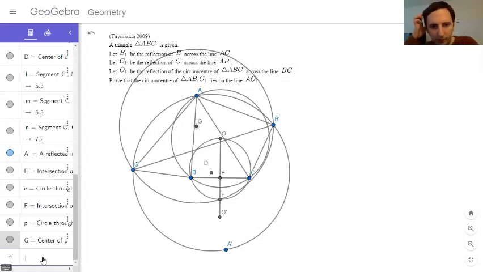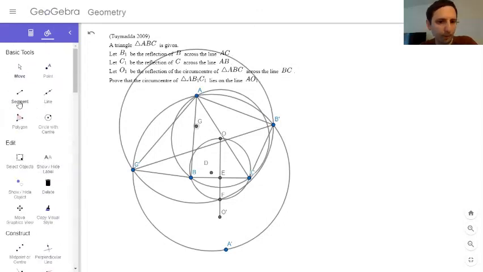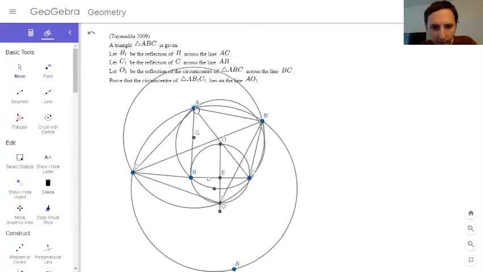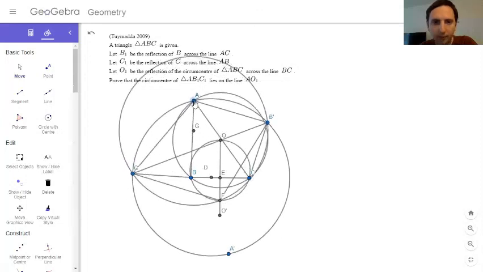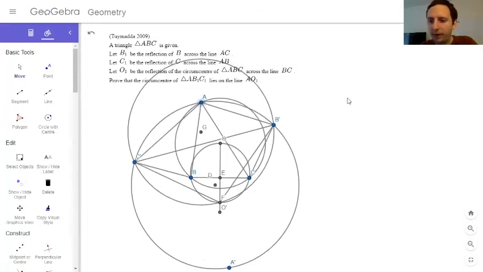Is A, F, B prime, C prime a parallelogram? I'm going to wrap up soon, but I wonder if A, F, B prime, C prime is a parallelogram. No, doesn't look like it. So if that's not true, then I'm not sure. Maybe complex numbers could work. We can look for a hint.